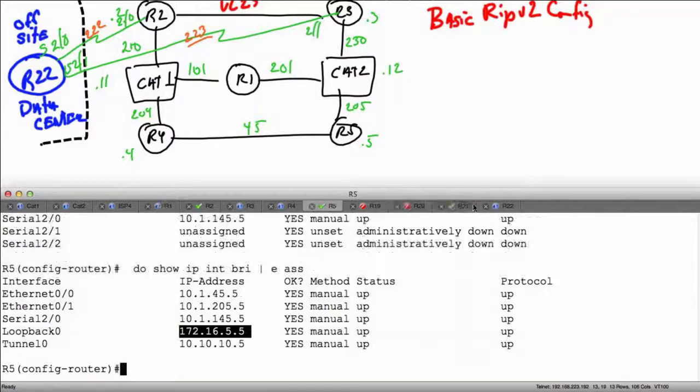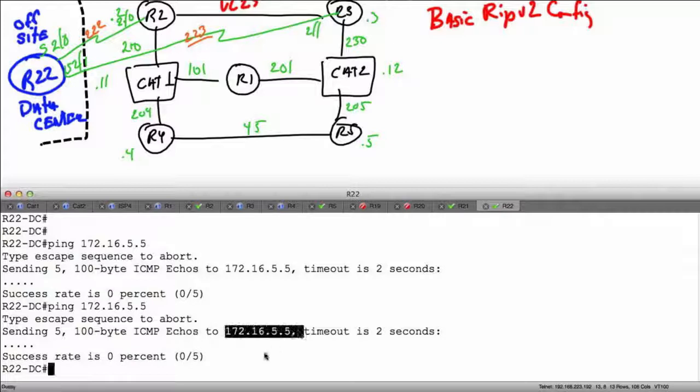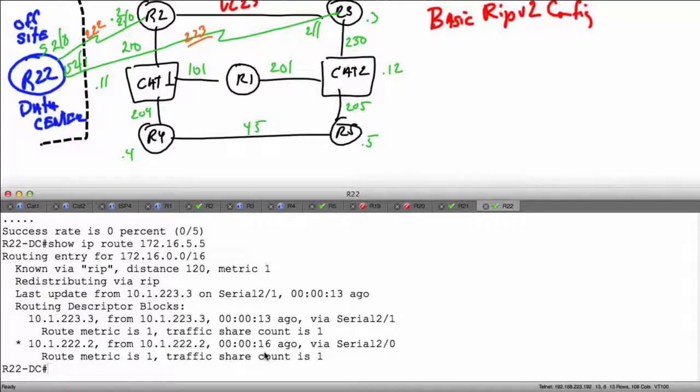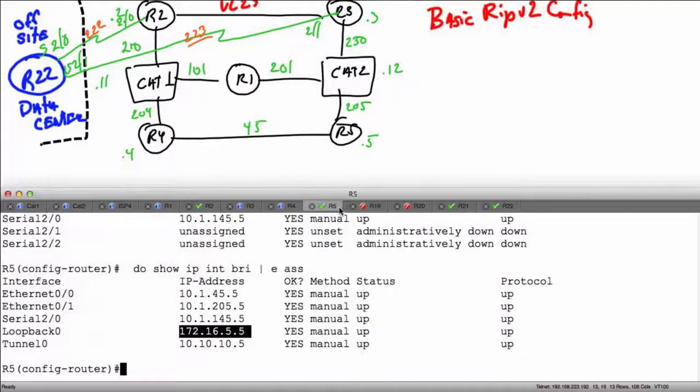Is that the device that I pinged? Now, what I want to pay attention to is if I say show IP route 172.16.5.5 and hit enter, it's going to tell me that I can reach that using R3 and using R2 out these two serial interfaces.